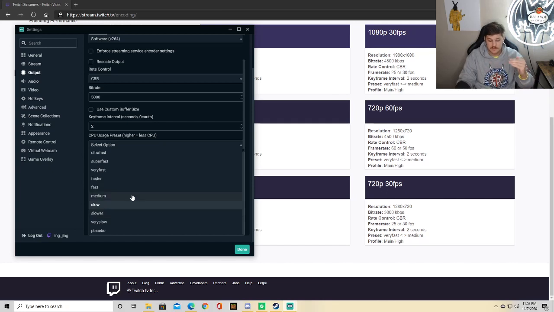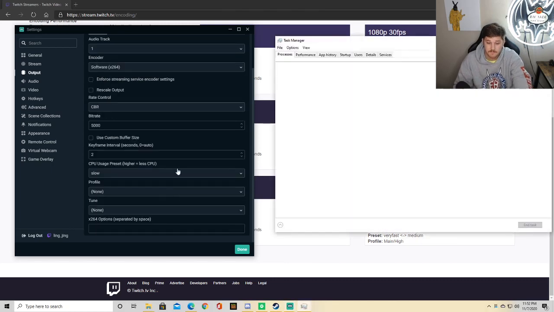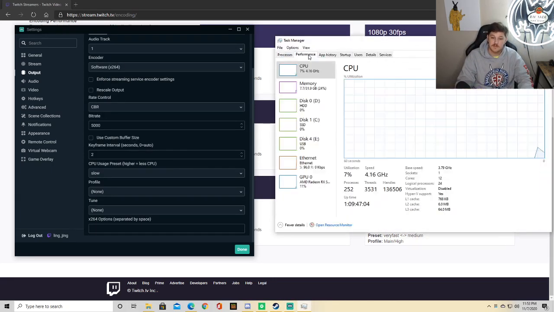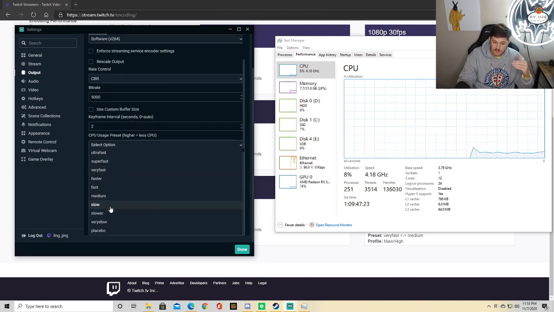to increase that rate. So what you can do is you can hit Control-Shift-Escape, and that'll bring up your task manager. Performance, and whenever you click on CPU while you're playing a game, this will skyrocket to about 20% depending on your CPU. Now, if you have a stream going up, your music going up, and everything, it'll be a lot higher. And depending on what you click on in here, you can go in placebo, and it'll pretty much max out your CPU usage to 100%.